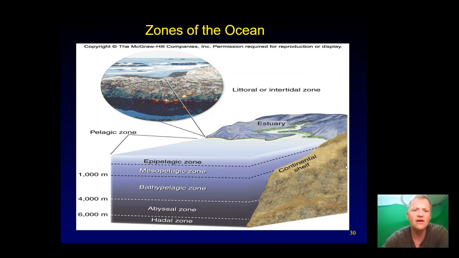So here are the zones of the ocean. What do you have to remember here? The key vocab I would say for environmental science is the littoral or intertidal zone. This area that is along the shore. You're going to get more life along the shore because you have all these nutrients flowing into the ocean. Also, looking at this map, you're going to get a lot of life along the shelf, the continental shelf, because it's getting light. The light from the sun is able to penetrate into that water and go down there.